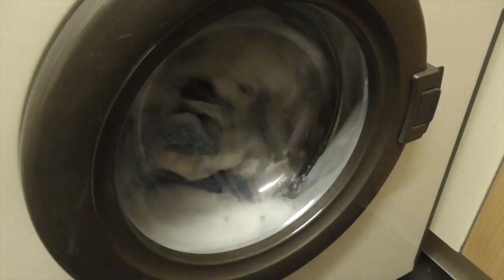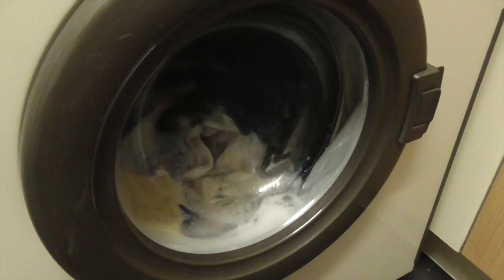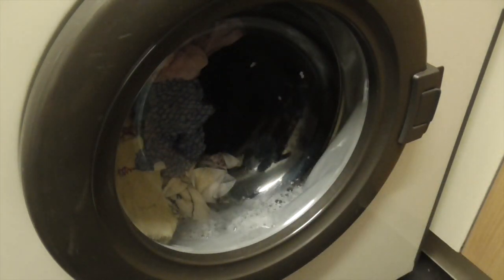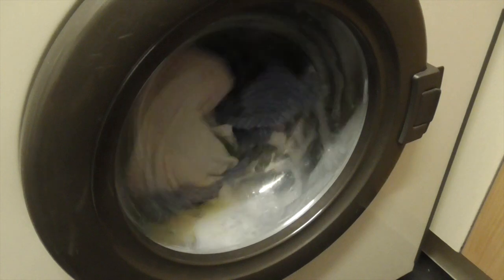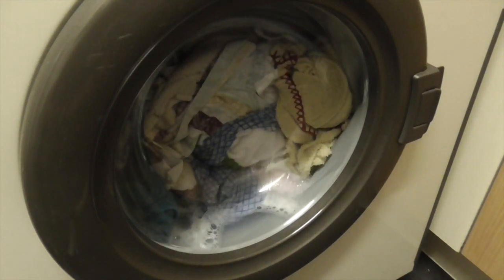Oh, that's twanging going on there. It's bending it off. Oh, it's hitting the door. There you are, there's the bath sheet. You can see it all over it, actually. Well, I've got the feeling that water's going to turn like a dark blue colour. But normally towels do it. Hang on, 3, 2, 1, and we stop.